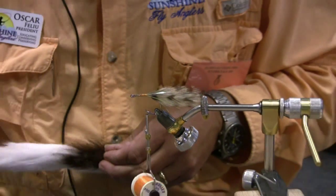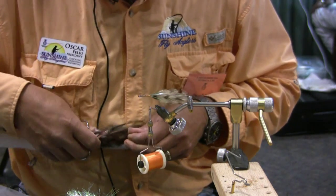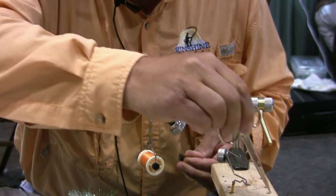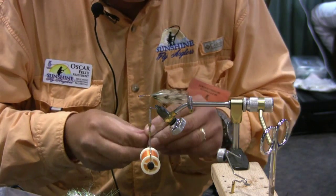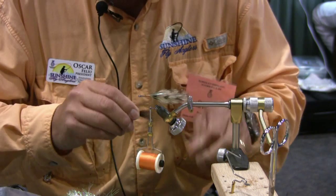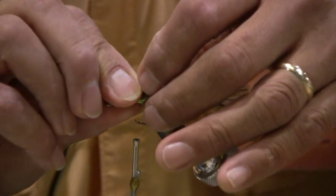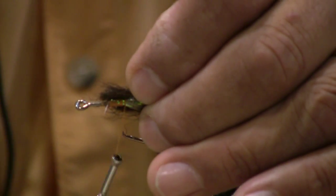Now, you can also use bear hair, which is wonderful, especially from the paw of a bear, and that will definitely hold the feathers in shape. It's a little bulky, it helps to push more water.